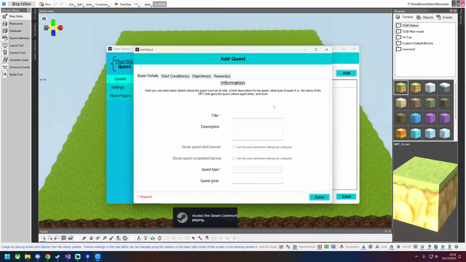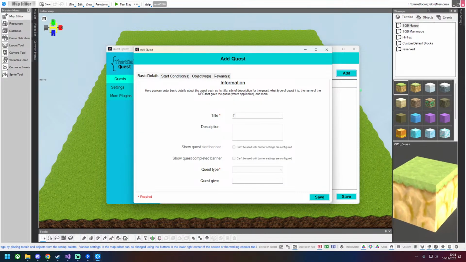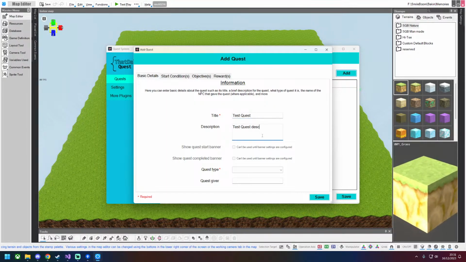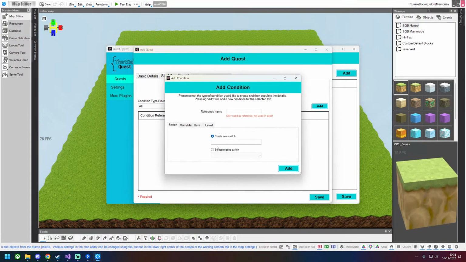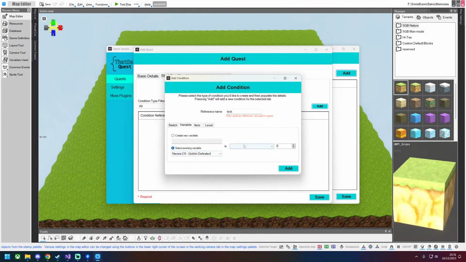Let's add quest. Test quest. Description, main, giver. Right, I want one as that. What is this?